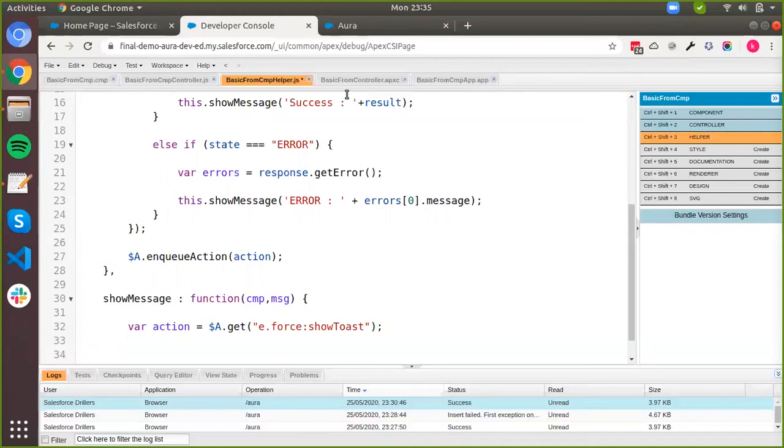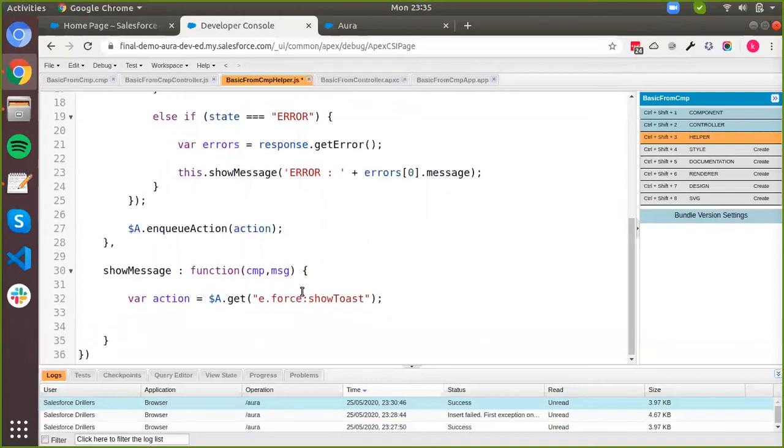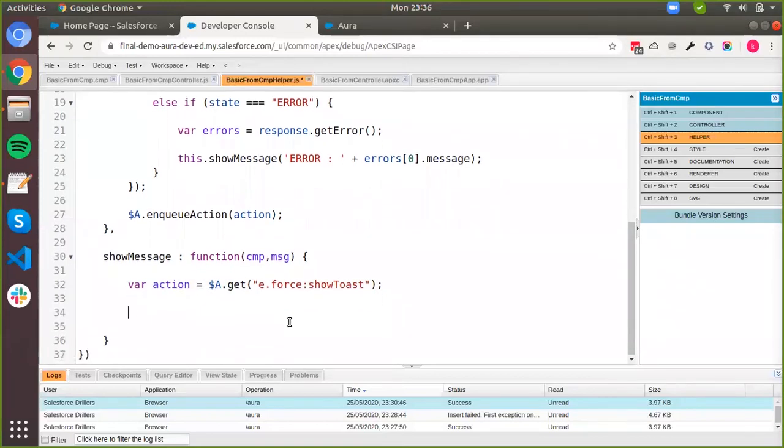This is going to be covered in the next session. This is actually an Aura event, a standard Aura Lightning event, and what this event does is it shows a toast message to the user. How that looks, we're going to check in a second.